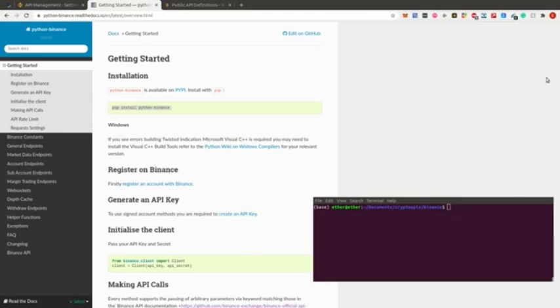So I have a variable, I think it's called API key, and inside of a string I have my API key like this, and I also have a secret API security variable, and I have my security key here like this.